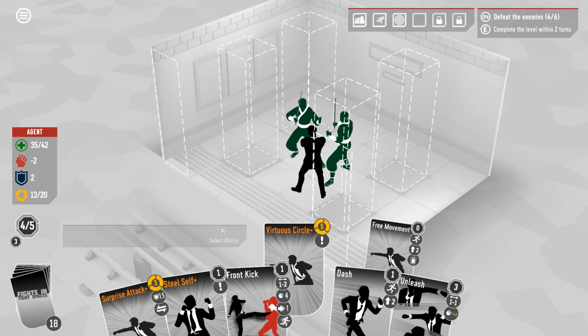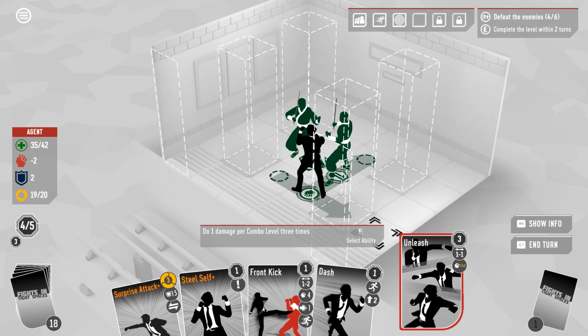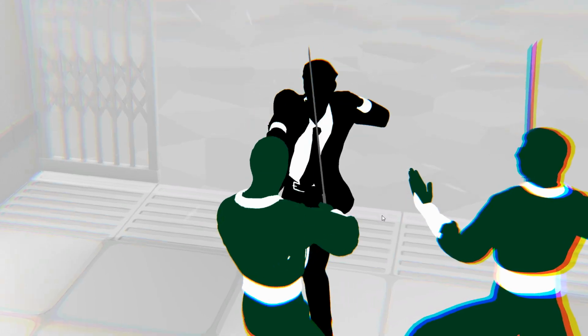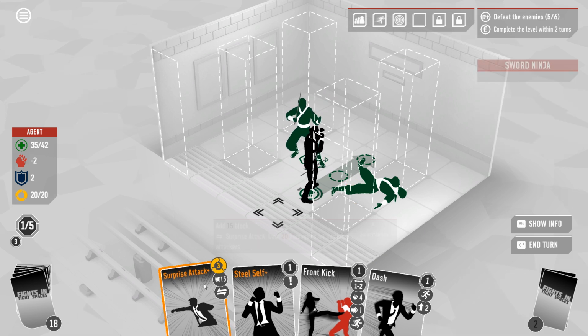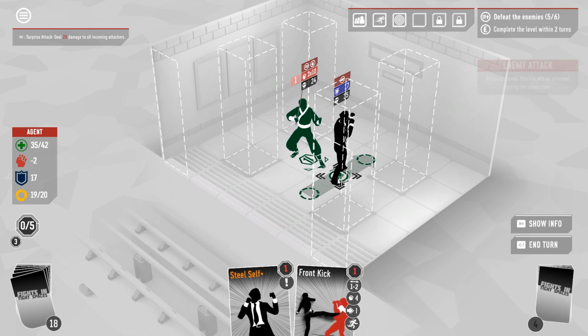I mean, I guess there's no reason not to open with Virtuous Circle. Oh, I guess unless I wanted to use free movement, which I don't think I do. This is immediately lethal, so that seems pretty solid. Counter that. And then we just, like... I can't surprise attack from here, but I can hit surprise attack now and then dash adjacent.